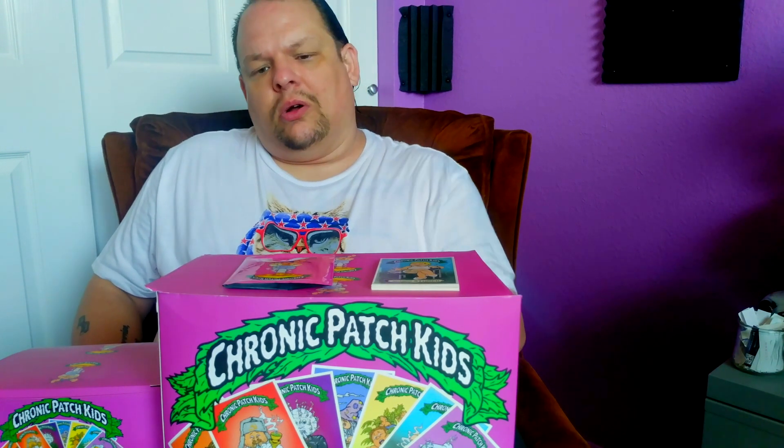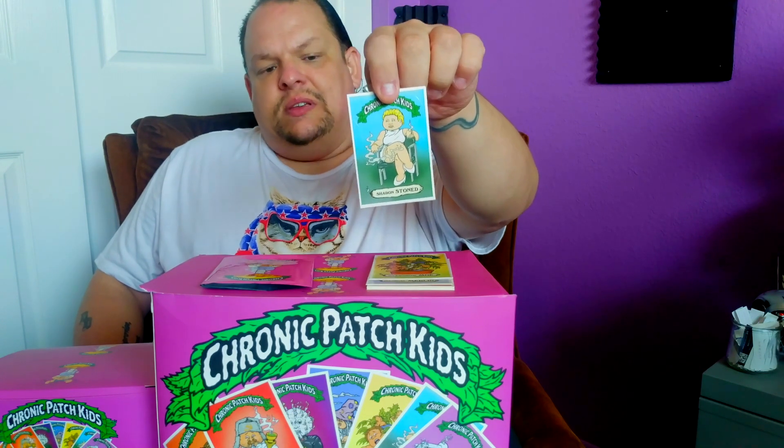The other thing I'm not a big fan of is the very small series of seven cards, and there are no A and B cards. One thing I would have liked to have seen is a B variant of each character — even with just seven characters the B variant would give you 14 cards total. You could still do half your packs with the A variant and half with the B variant, giving people more incentive to buy more packs. If they had to buy two packs to complete a set, and the sets were random inside without labeling, it could take three or four packs to get both variants — and therefore you would sell more cards.